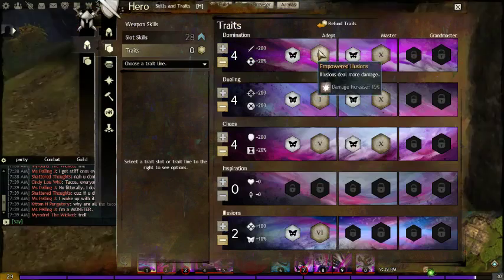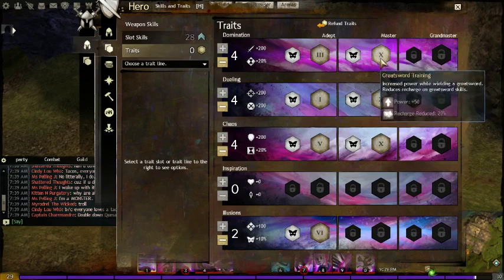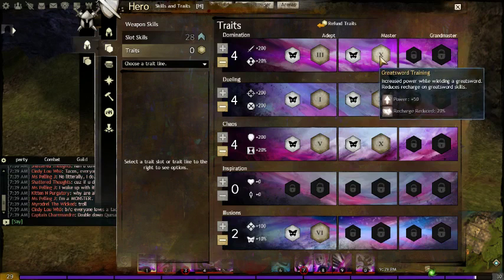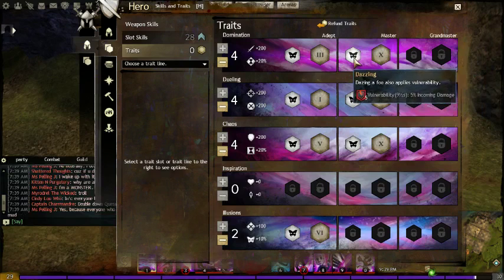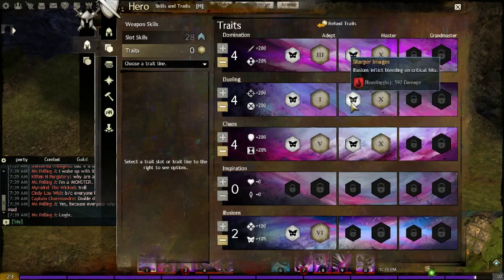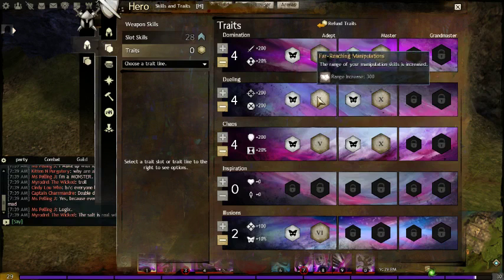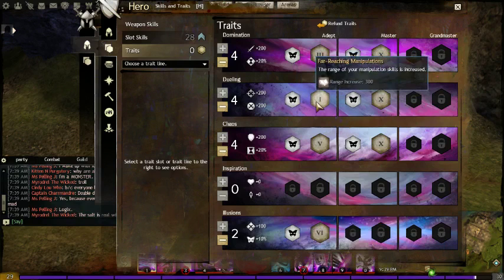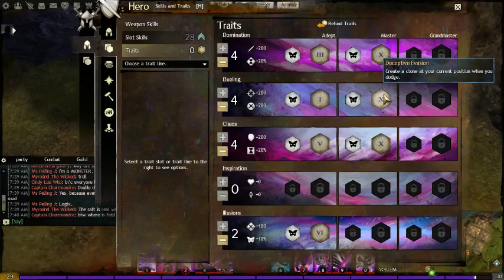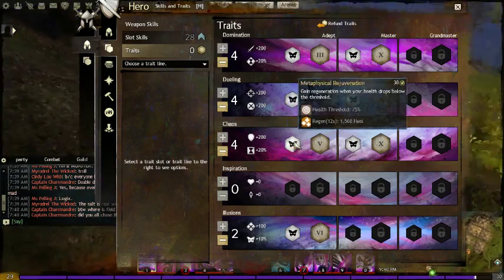So traits are 44402. Illusions deal more damage, good for the greatsword, Phantasmal Berserker. Greatsword training, more power, less recharge. Dazing applies vulnerability. Vulnerability when you interrupt, so those go together. Bleeding on crits, that's really good with the condition damage, really good. Vigor when you crit, that's okay. That's really good for blink, far-reaching manipulations, deceptive evasion, everyone needs that trait. This is a decent trait, not bad.